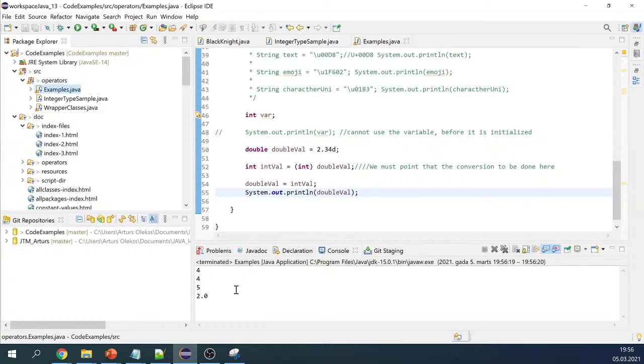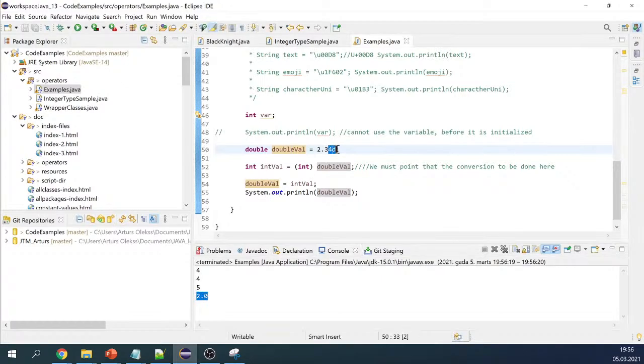In this case you can see that we go from double value to integer, then we pass it back, and we see that the floating parts, the decimal digits, are lost. Yeah, we just have 2.0. We lost 0.34.